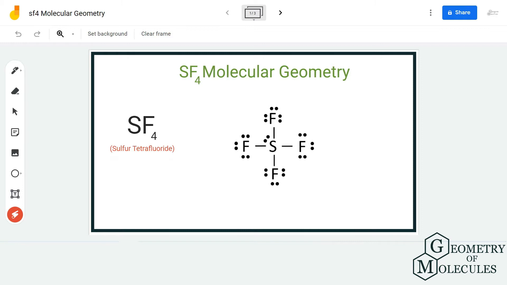are first going to look at its Lewis structure followed by its shape. If you look at the Lewis structure of SF4, the sulfur atom is in the center and it is forming bonds with four fluorine atoms.